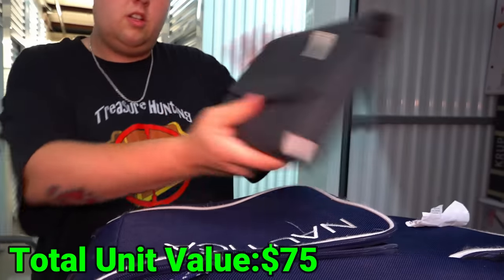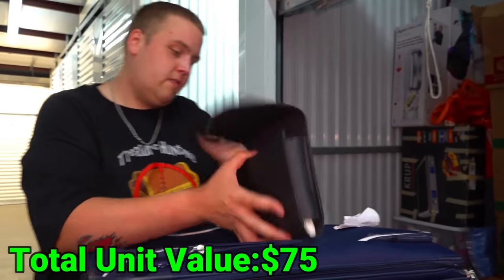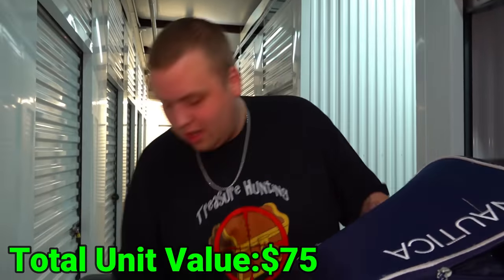This is heavy here. What is that? This is, oh look, it's the Mercedes-Benz booklet, isn't it? So somebody has a Mercedes-Benz. This is just information on that. These actually do have resale value. If I was at home, this would be something you could put on eBay and make money for.